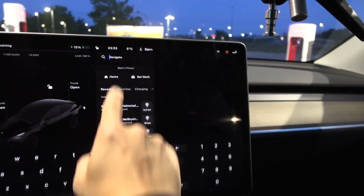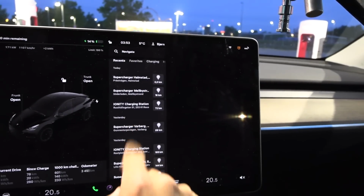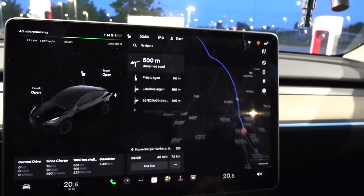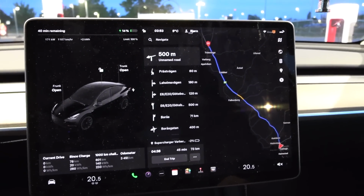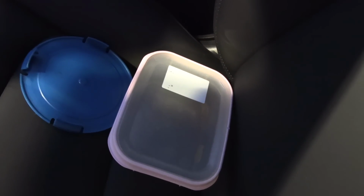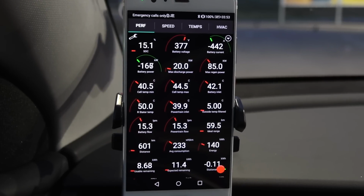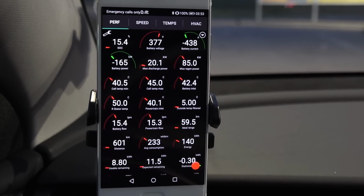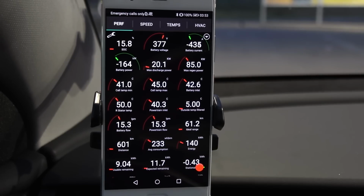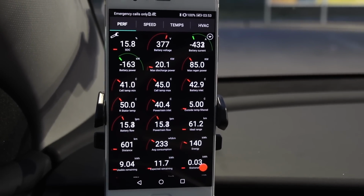But okay, this got a little bit weird, because now we're gonna drive over to Varberg, supercharger Varberg. So that is only 73 from here. Okay, quick pit stop here then. At least I finished the salad on the previous stop at Helsingborg. Oh, okay, it's not throttling here. Yeah, so you see, what we need to do is actually go deep every time. We have to arrive with 1%, and then we can ride on the 170 kilowatt wave.